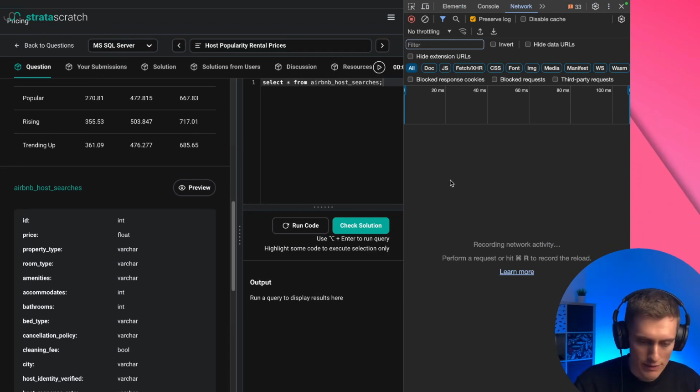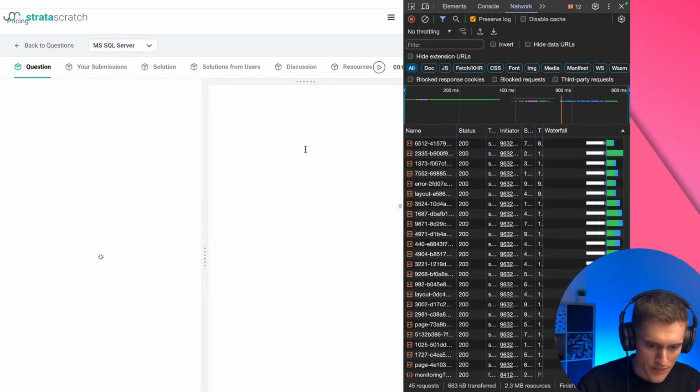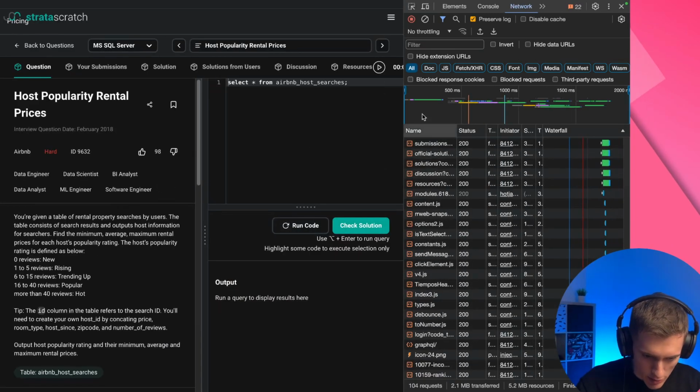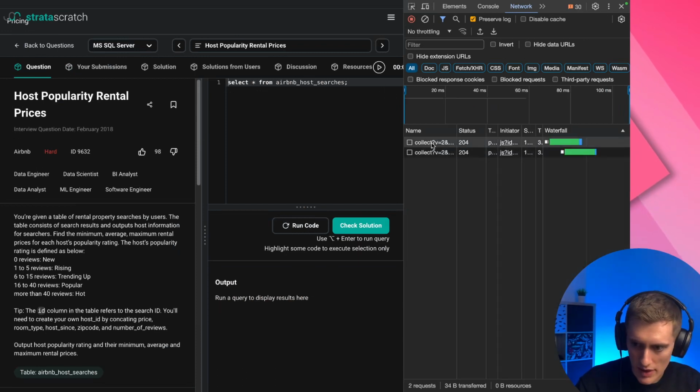This is the JavaScript debugger, if you've never used it before. It might look scary, but if you've worked with it, you should be pretty familiar. What you do next is go and refresh your StrataScratch website, so Shift, Command, and R. There's a whole bunch of stuff here. We don't need that. Just press the clear button here at the top.